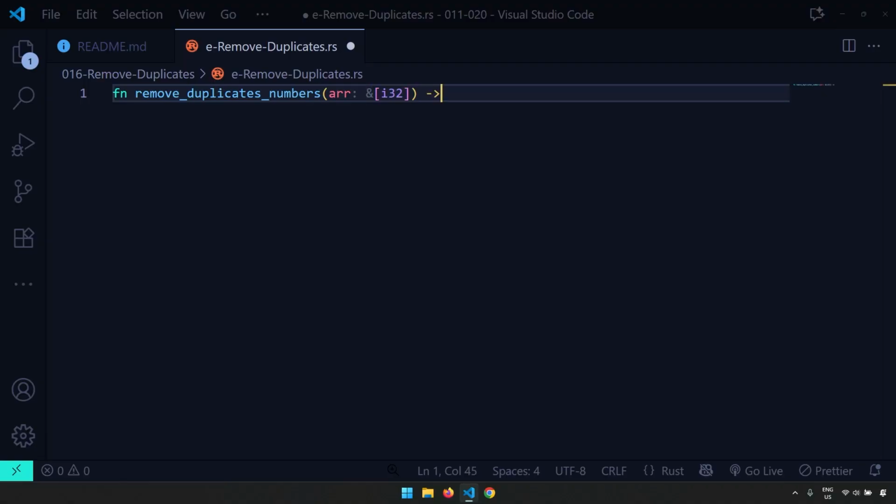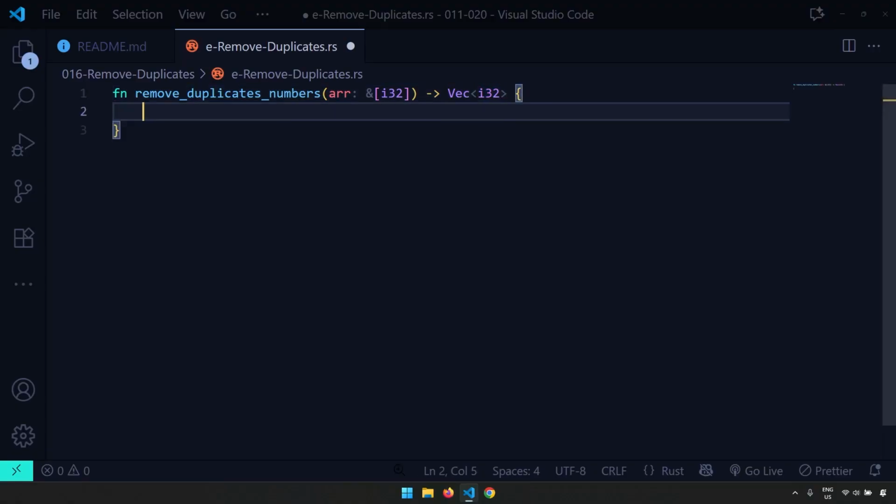Now, what does the function produce? The function accepts a vector and it produces a vector as well. What is the type of the elements within that vector? It's the same type as the input array, so i32.